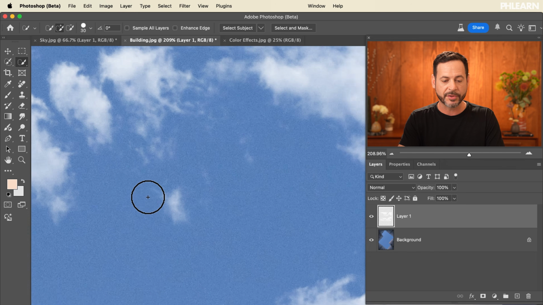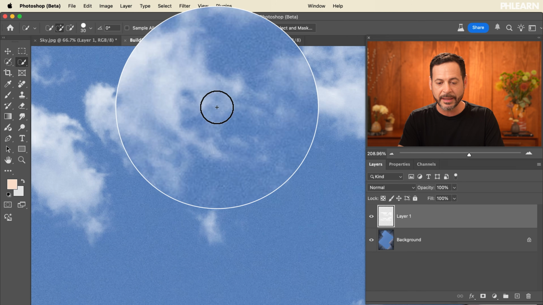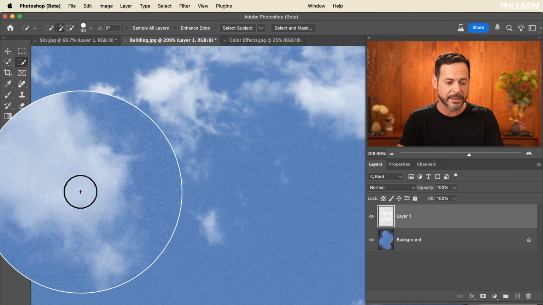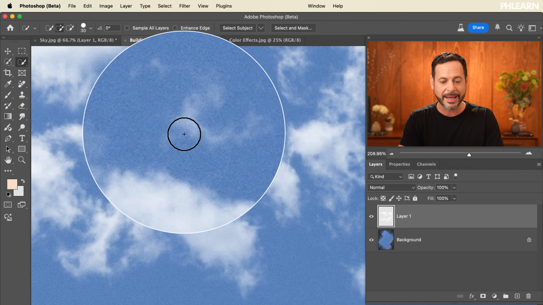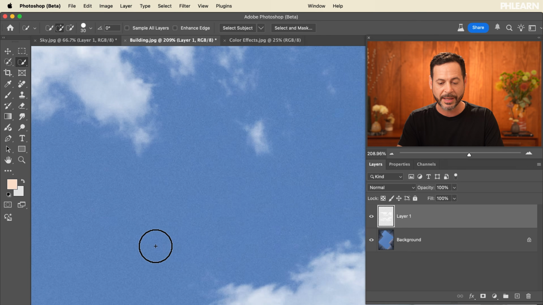And the reason I love channels is because, look at this selection. It's not grainy, it's not refined in any way. We're not losing any information. This looks like 100% of all the details of those clouds. It's a really, really great way to make selections.